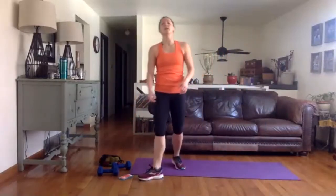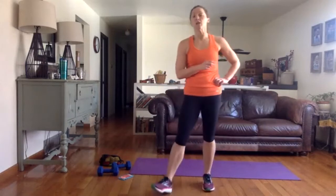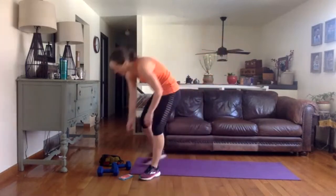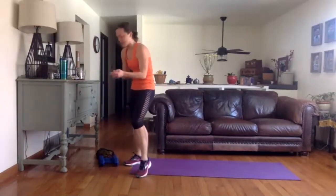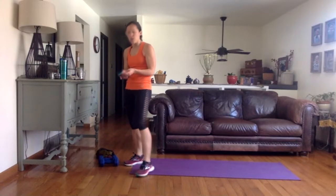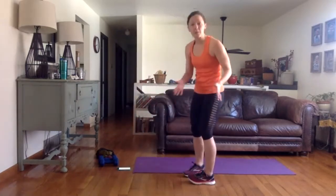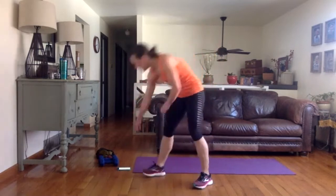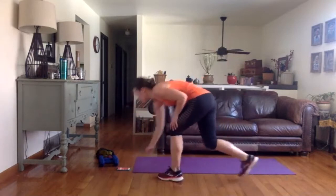Okay, so we're in our second set of intensity, which means that we're gonna do our ladder drill next. So all those things that we practiced, I'm gonna be doing them with you so you can see. Make sure you have some space. 2 minutes on the clock, and we'll get ready to go. We're gonna start with fast feet, in and out, either staying in place or traveling up and down that ladder. Completely up to you. Ready, set, and travel forward first.